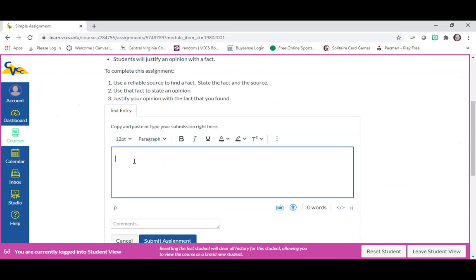My instructor said I need to use a reliable source. So I remember talking about this. I'm going to use the Virginia DMV. And I know I'm supposed to add a fact to this. One fact I found out is that over 400,000 people were injured in distracted driving crashes last year.